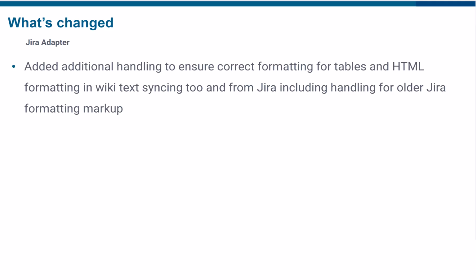Jira has evolved their markup, but they'd never migrate what's already in Jira. So all of these older work items had the older formatting, and ConnectALL was getting confused seeing the mixed formatting on some of those work items. This came up in a handful of customer defects around tables and formatting and HTML formatting for URLs.